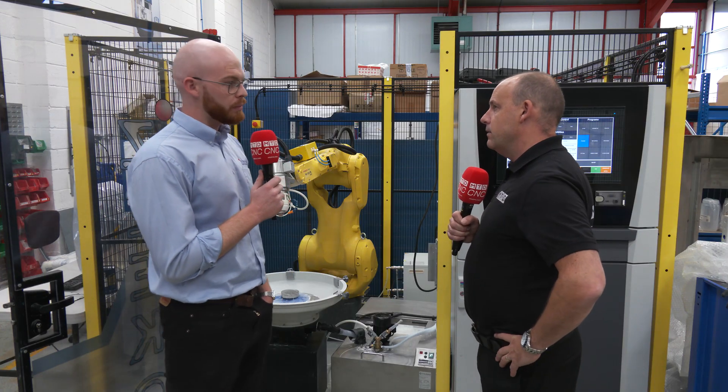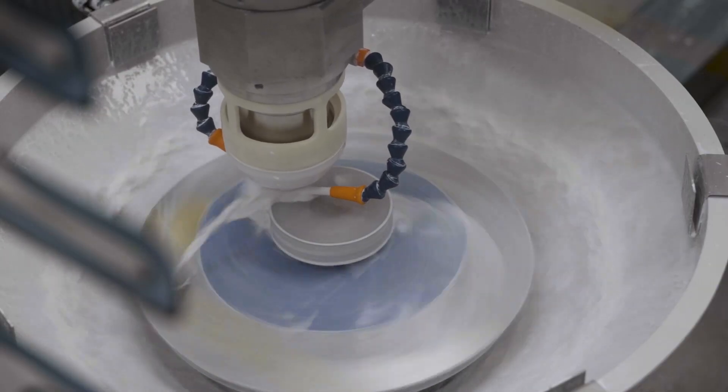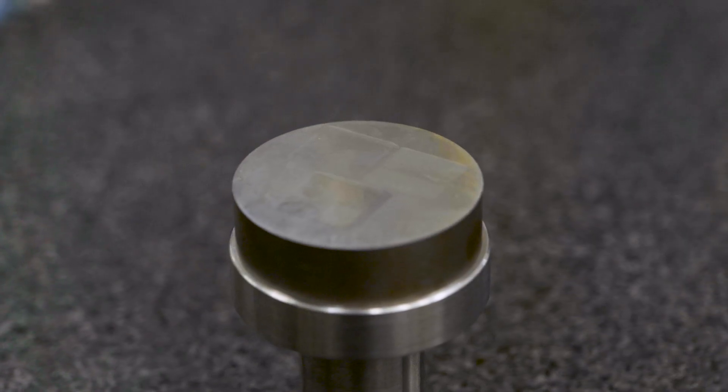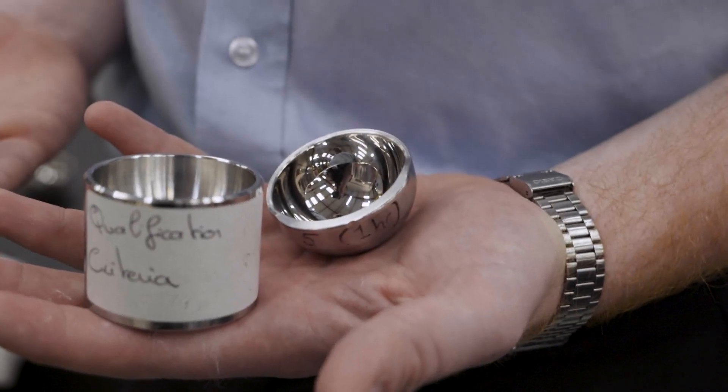So this is polishing — that's right, isn't it? That's polishing. It's similar to a grinding process but the removal rates are a lot lower. Depending on what tools you use or what slurry you use, which basically determines your removal rate, that will allow you to determine how long it's going to take to polish your parts into spec.